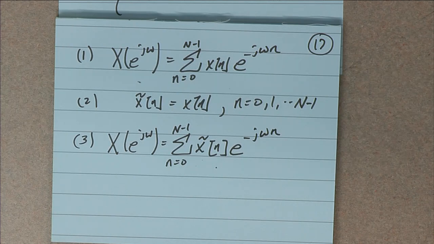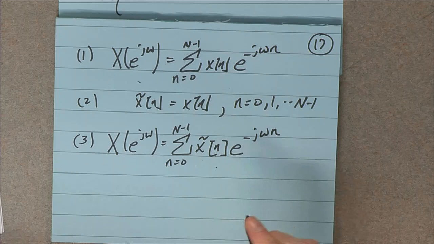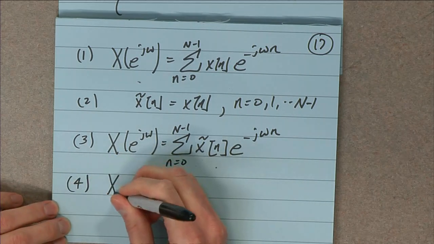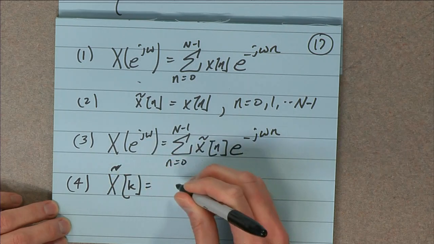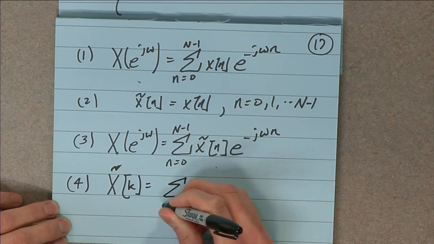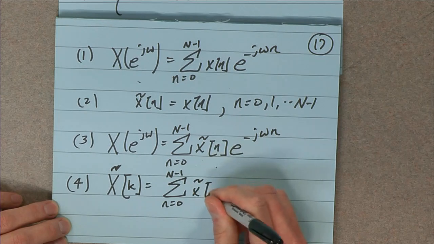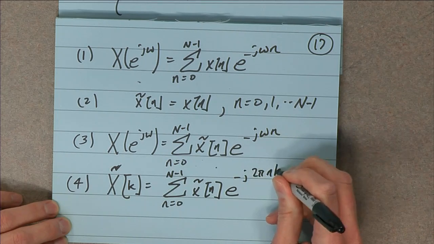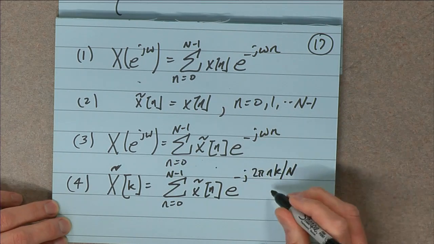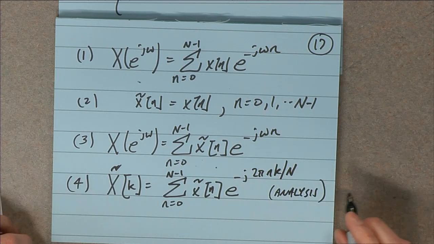And that's going to be good because this looks very similar to something we've been playing with all along, the analysis equation for the discrete Fourier series, right? So what is the analysis equation for the discrete Fourier series? Well, we've been calling that x tilde of k, and it's a summation from n equals 0 to n minus 1, very similar to what we have above. And oh yes, it works only on periodic signals, right? And now it's e to the minus j 2 pi nk all over cap N. And so I'm just going to write, this is our analysis equation for discrete Fourier series.